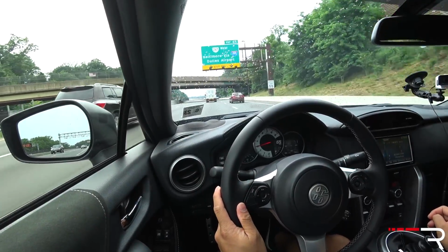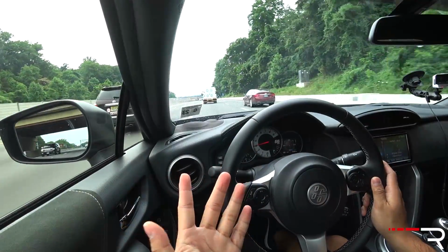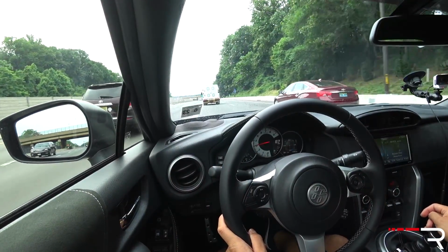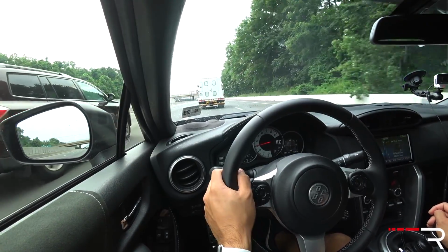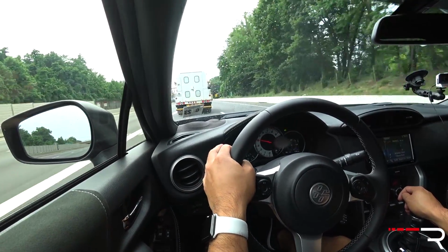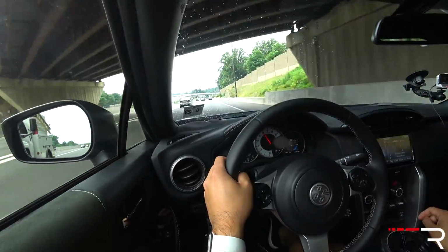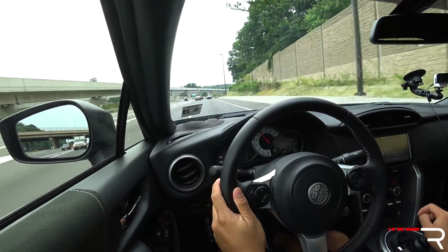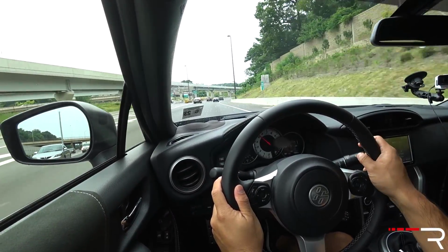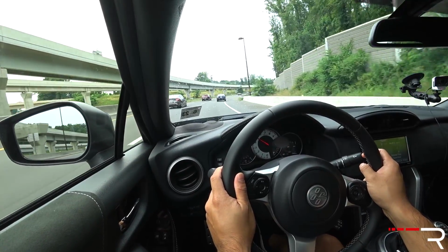The noise in here, just the lack of features, when you get out on the highway like this and you're cruising, I have it in 6th gear right now, it's 67 miles an hour, it's over 3,000 RPM, so it revs pretty high. And because it has very little torque, like this is floored right now in 5th, I have to go to 4th to really get any power to pass. This thing has very little mid-range power, and in the world we live in with all the turbocharged engines and whatnot, this is a little disappointing how it is sluggish feeling at times, for sure.